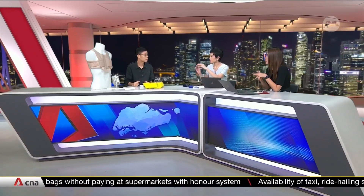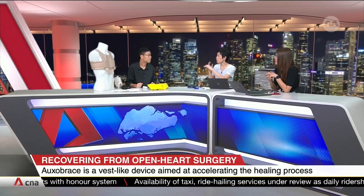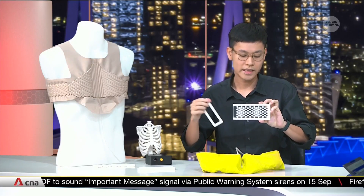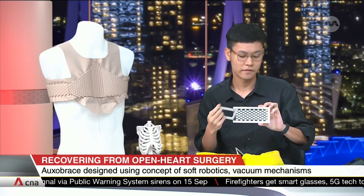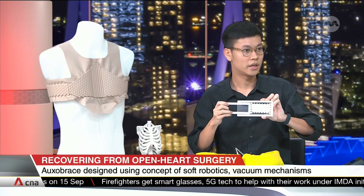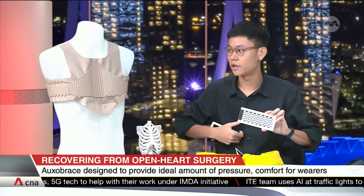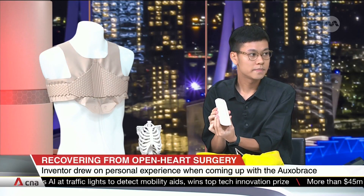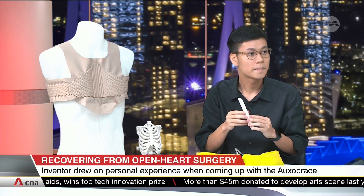It has a slightly honeycomb-type structure, and you also have to decide on the density of the support — how wide or how fine it needs to be. I did a lot of explorations. One example is this thing called the ostatic structure, which is actually in the internal components of the OxoBrace. When the air is evacuated, the gaps close up and it shrinks. This shrinkage pulls the brace and fabric along the torso, and the only thing creating support for the sternum is this bending piece, which generates the inward force for stability.